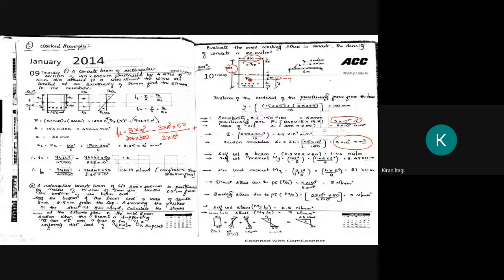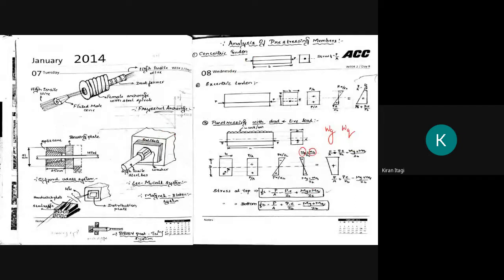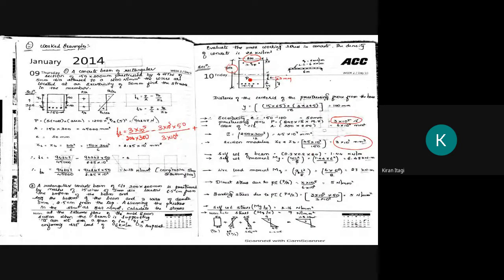This is 3 into 10 power 6. Now plus we have the formula Mg plus Mq upon Zt. What is the value of Mg? It is 6.48. The important thing is that here it is in kilonewton meter. Therefore you have to multiply 6.48 by 10 power 6, which will be in Newton mm, divided by Z, that is 3 into 10 power 6, plus, the denominators are the same so I'm writing it here only, live load is 27 into 10 power 6. This is how you substitute the values for FB and FT.